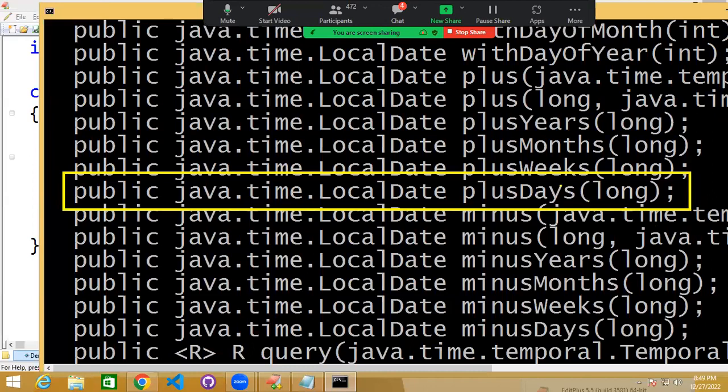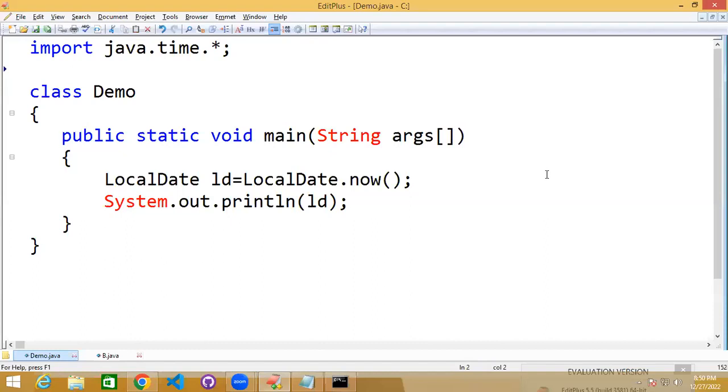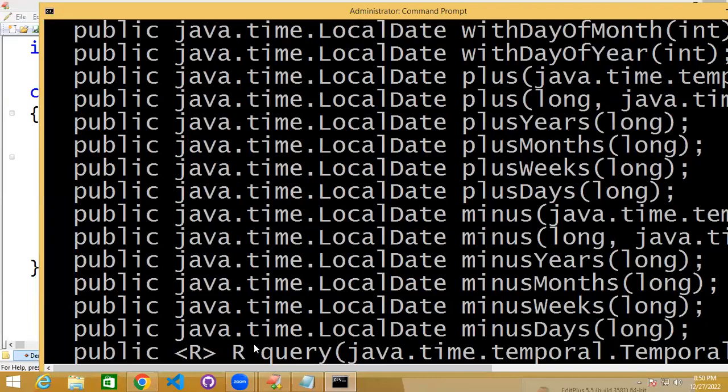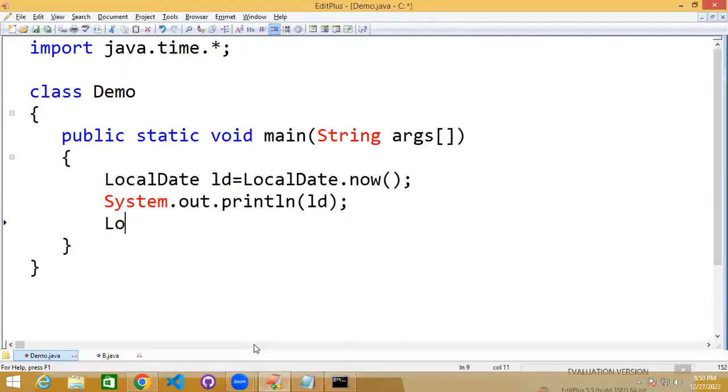Now I want to call this method. How to call? Here the LocalDate reference is already there. With that, can I call? Yes. What we have tried? First, return type LocalDate. LocalDate LD2 equals LD.plusDays(100).